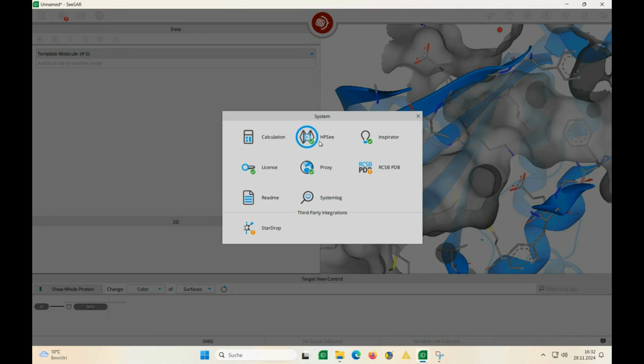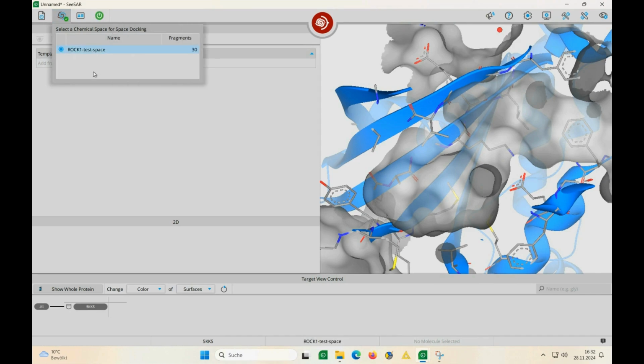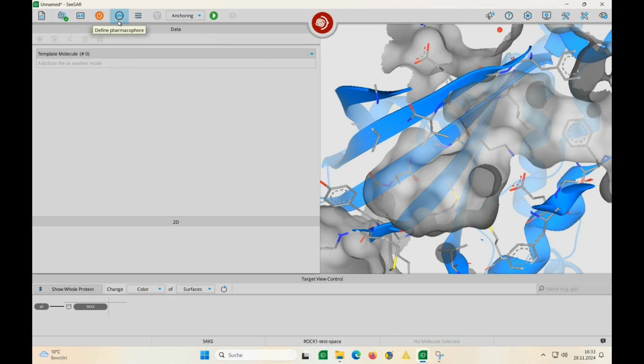We also have uploaded a tutorial on that with the release of SeeSAR 14. So I'm already online, so I would phrase it. And the first thing we have to do to start the chemical space docking process is to select a space. Right now, I'm selecting the block 1 test space, and I will start my docking. So now I've basically started a project on the server. Now it knows, okay, this project, this structure is connected to the block 1 test space, and I am in the anchoring step. So I would like to start my anchoring step.